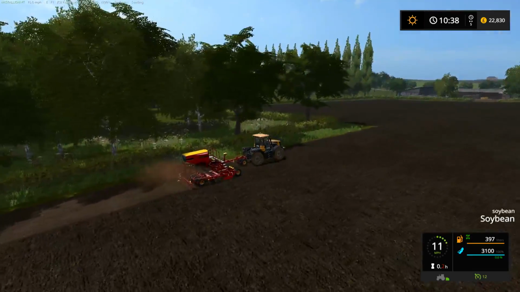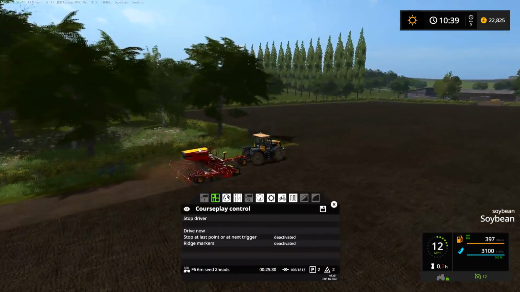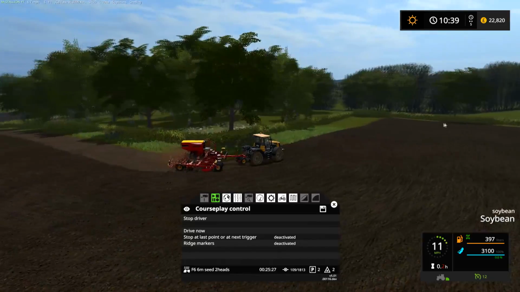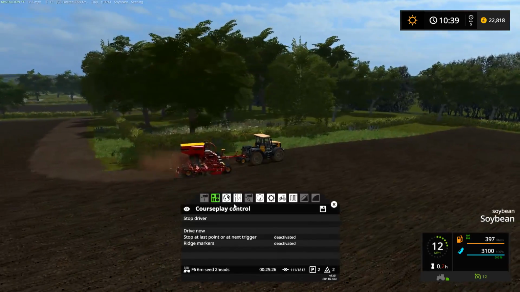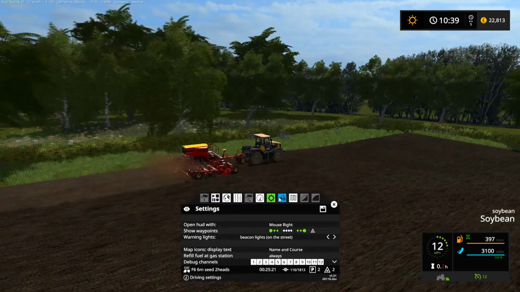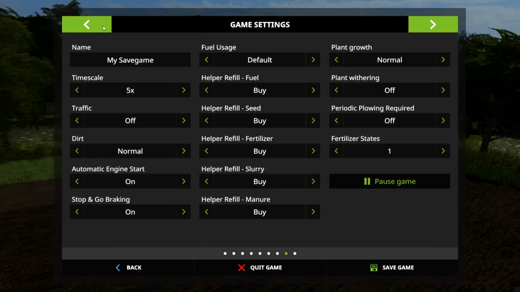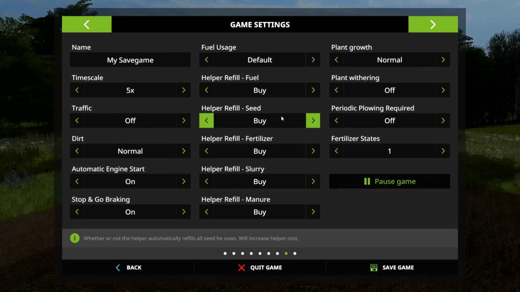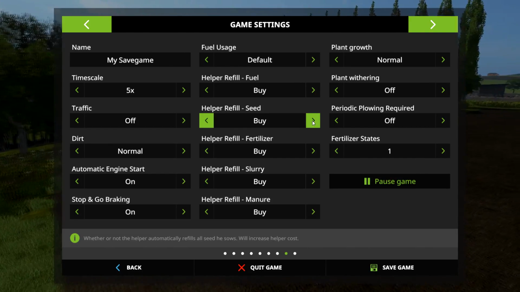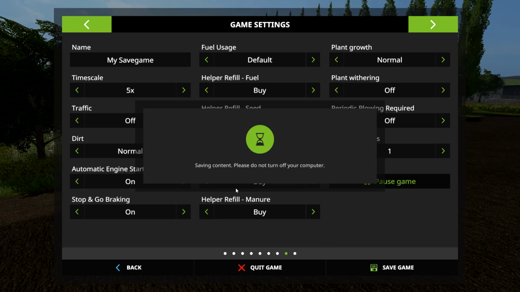Now, as you can see down here, the seeds are not actually coming out of the seeder, but they're coming out of the money that we earn, which is not really what I want. So I think that's a setting that we've got to adjust on here. There you go, seeds off. So what happens now? Save that.